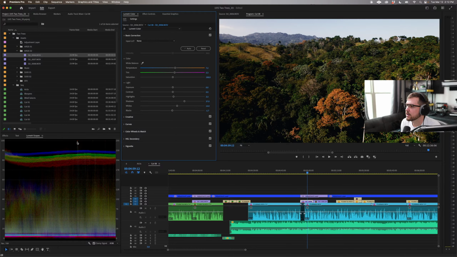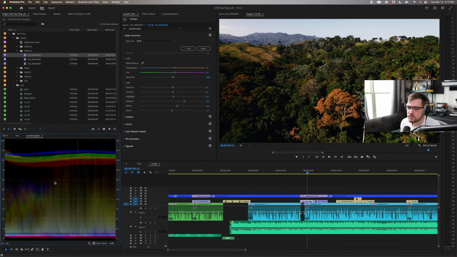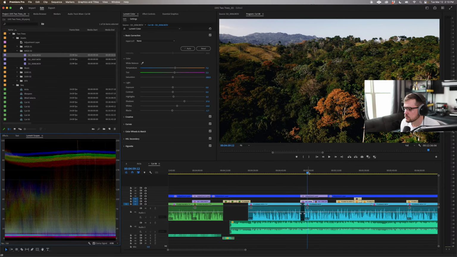So I am using the whites to bring up just the image where I want. I'm seeing there's this little spike here. That's this tree, which is, I guess, probably the brightest part of the image. So you can see that this tree right here is what we're seeing here in the image waveform. And so I do want to just be mindful of that and not blow up the image super bright when there is something in here that needs some care, needing not to be overexposed and blown out. And so that's cool. I'm quite happy with that.